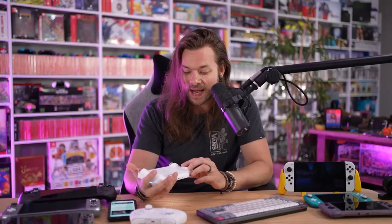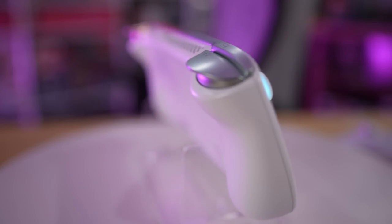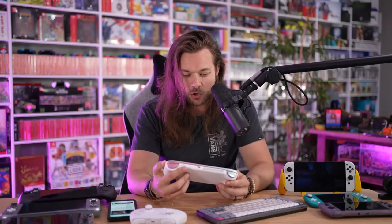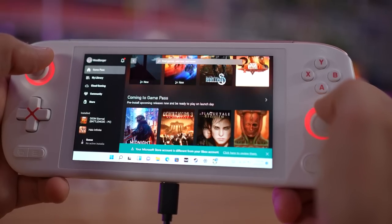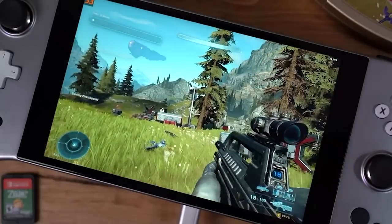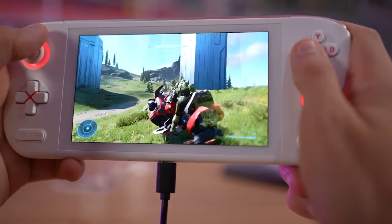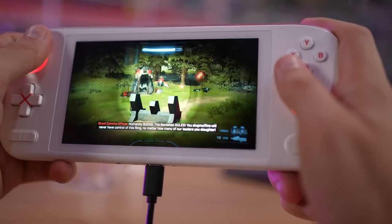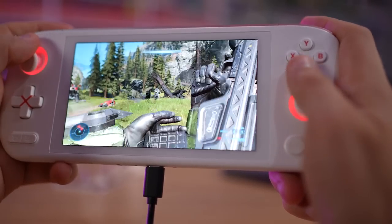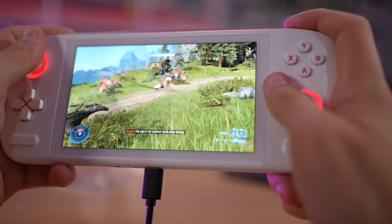I can't get over how nice it looks and feels. The fan is whisper quiet — it blows out quite a bit of hot air at the top, but it's not loud, and it doesn't seem like this thing is overheating too much while playing games. I also downloaded Halo Infinite — I can't get it on Steam Deck, which is another huge bonus. I have Game Pass installed and can literally download any Game Pass games I want. Halo Infinite on previous AYA Neos was stuttery, but this was great. 1080p looked great and was playing fine, and dipping to 720p still looked amazing. Because the screen is so small, the difference isn't that bad, and I don't mind taking that hit to smooth out the frames.